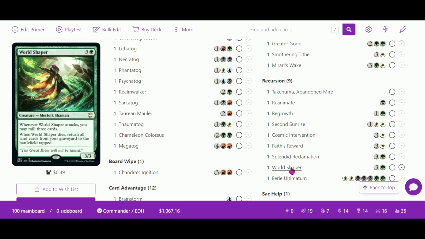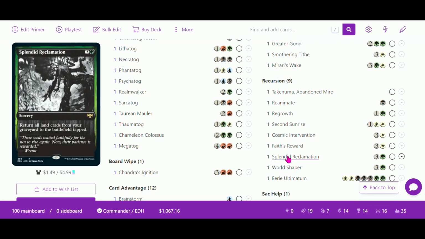And also when he dies, you bring all your land cards back. So you can actually time it: sacrifice all your lands, then find a way to kill World Shaper, bring them all back, including the extra lands you put in from milling or whatever, or your fetch lands. Splendid Reclamation just returns all land cards from the graveyard to the battlefield tapped. Same thing, you want to be able to bring your lands back.